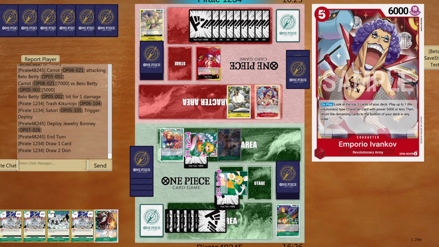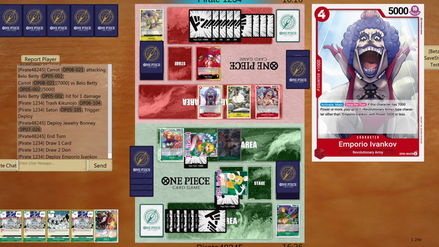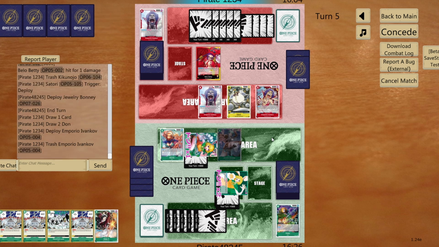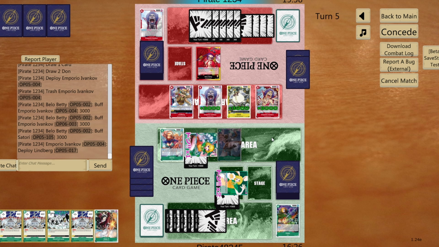The next card I need to get rid of is Ivankov. Definitely need to get rid of Ivankov. Okay, wow, it's going extremely wide. Are you gonna use the leader effect now, maybe? Let's see if he wants to do that. Okay, yeah, he's going for the leader's effect. However, you know that next turn he doesn't have enough counter in his hand.